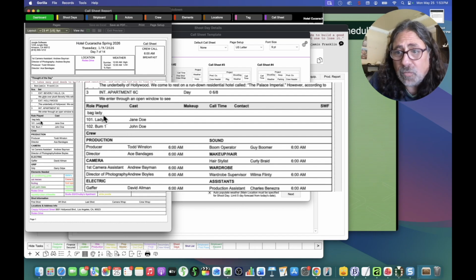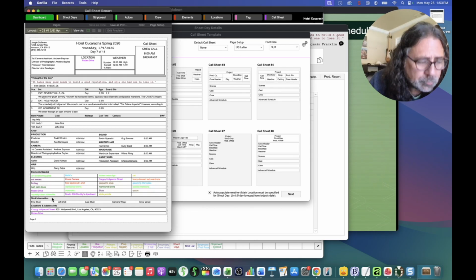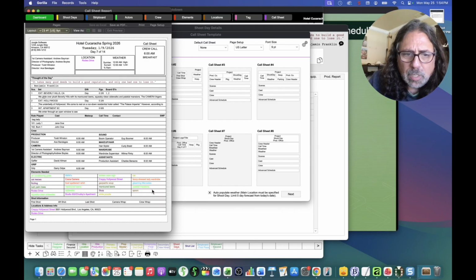Now you could do this not just for background actors, but for elements. If I look down over here, these all look very nice for the most part. But remember, this particular template has a 4-column view for elements, which looks pretty nice if you wanted to put elements on your call sheet.